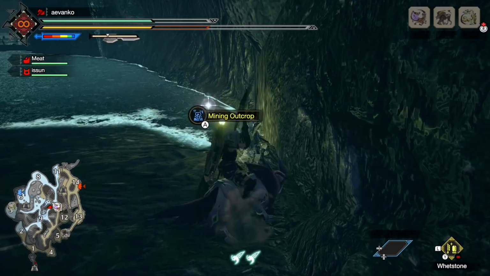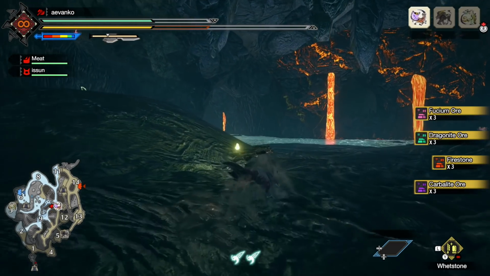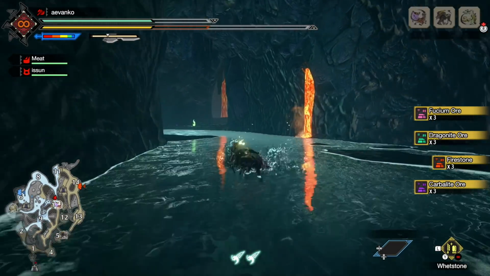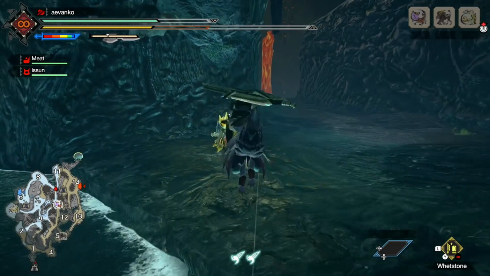I keep saying outspot, but it's an outcrop. Such a weird English word. Mining spot. I should just call it that. ZL again is for the dash and ZR is for the hop. And this will help you be a little bit more efficient.